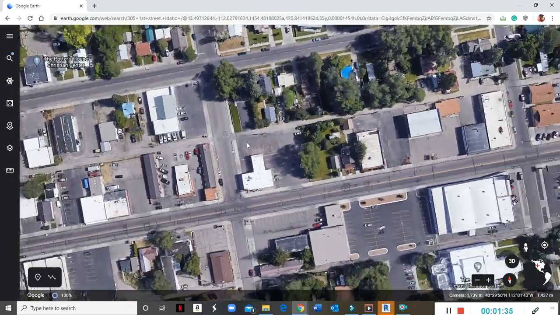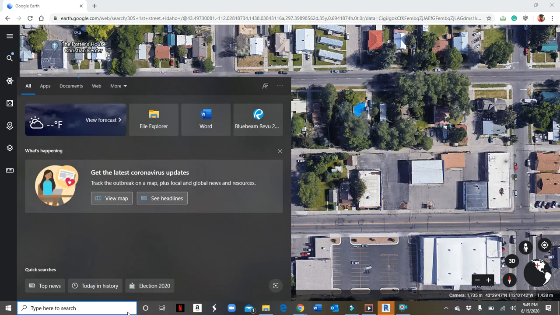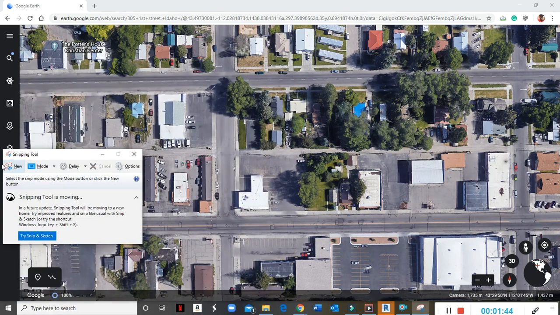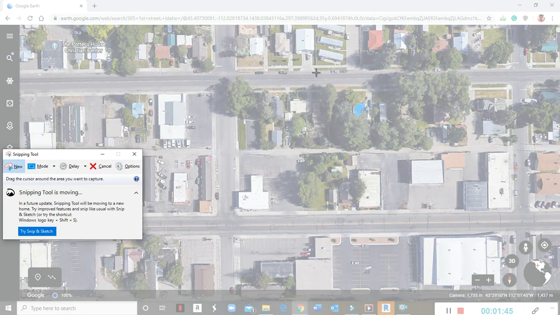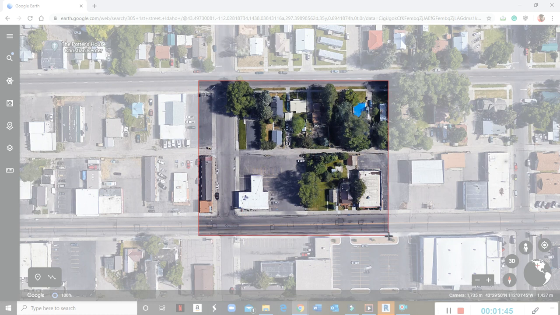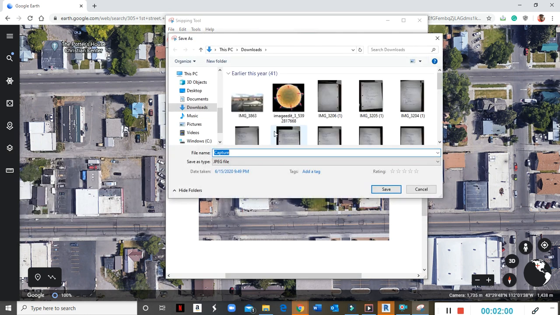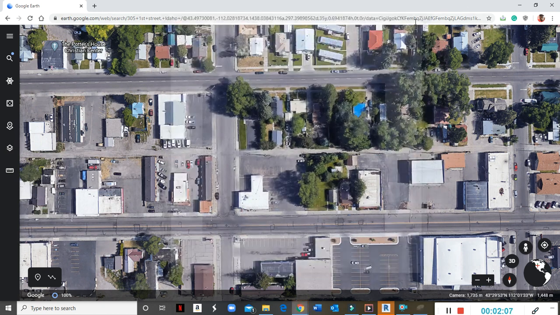I'll be using the snipping tool for this, so I'll just show you how to do that real quick. I want the street to show so that when I'm showing this to colleagues at work or in school, they'll be able to relate and navigate themselves around this design. Save this, let's say, Idaho Falls lot. I can go away with that.